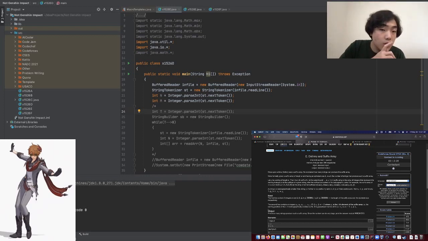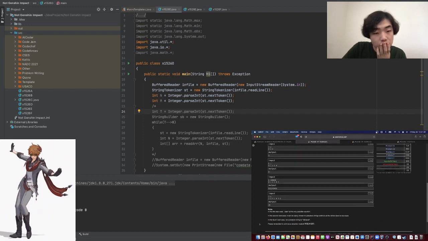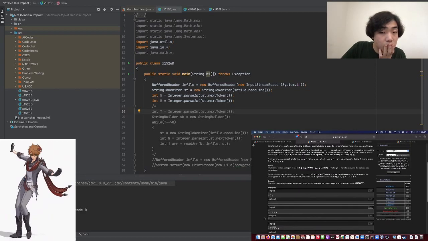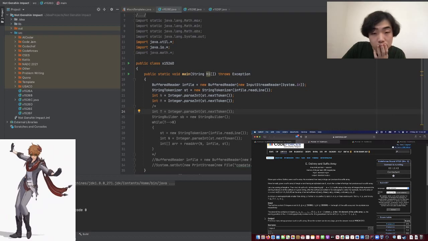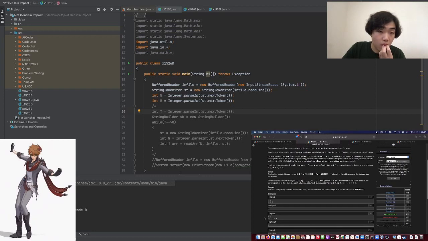The suffix array of this is this, as the sorted suffixes are that. Oh, I see. Okay, I see.